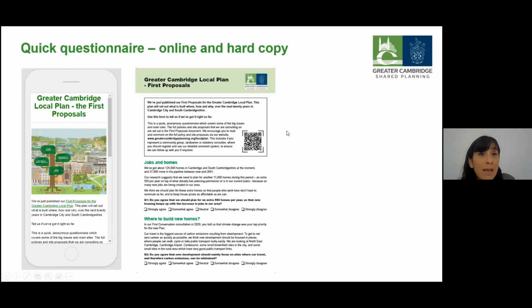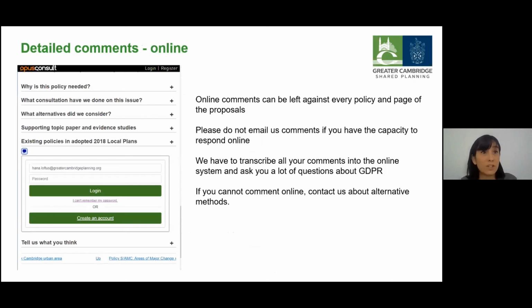Then the next way of commenting is the more detailed comment facility. So that's, I think, shown on the next page. At the end of each page on the digital plan, you can see there's a little speech bubble, and if you click on that speech bubble, you'll bring up a box to start logging in and leaving your detailed comments. So that does require you to log in and register. And the reason for that is because this is really aimed at those more detailed technical answers that people may have. So for instance, if you're a parish council and you're commenting on a site, it's quite important that we can track that response back to you as a parish council, because you come with a particular role in the process and a particular perspective, and if we want to follow up on your questions, we obviously need to know that it's you that's put them in and how to get hold of you and so forth.